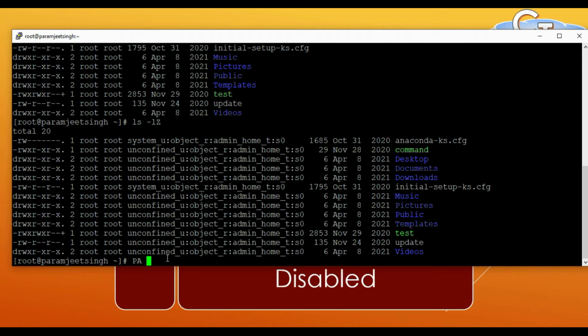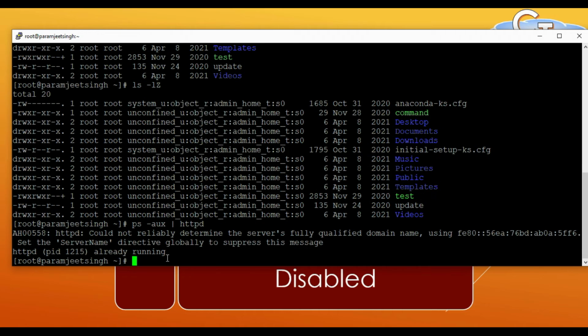Similarly, if we do ps -aux and grep it for the Apache process, systemctl start httpd.